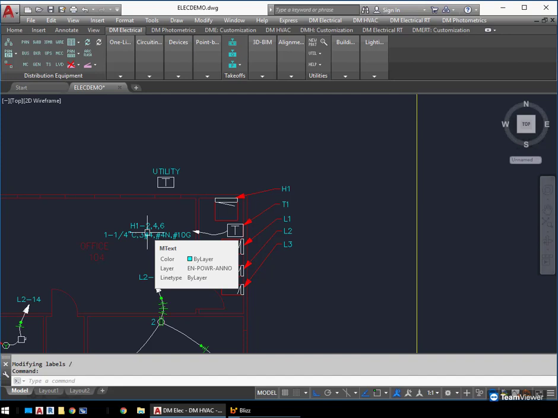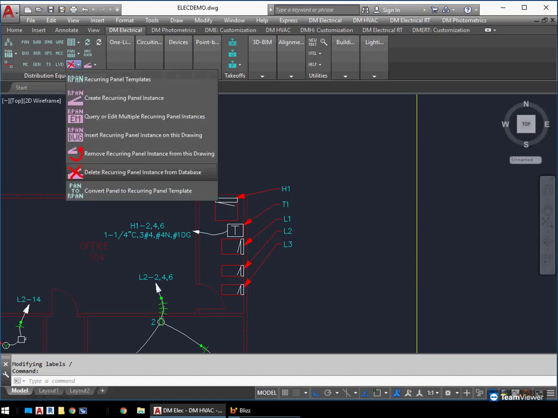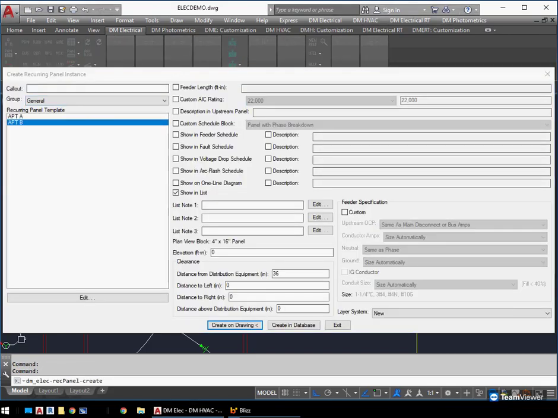That feature was added for the instances because a lot of the time, you've got these instances, you want to know what they're connected to because there tend to be a lot of them and you need to document those a little differently sometimes from a standard panel. So you do have that option for seeing where they are connected and putting in those home runs. And I think that covers it for recurring panel templates and instances.